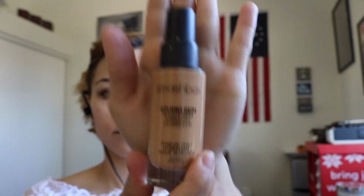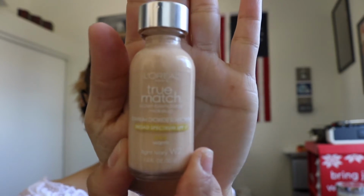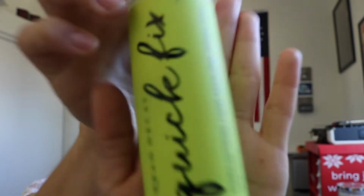For foundation today, I'm using the Smashbox Studio Skin Hydrating Foundation in 2.2 and the L'Oreal True Match in Light Ivory W2. But before that, I'm going to be using the Urban Decay Quick Fix Hydra-Charged Priming Spray. It's kind of a coconut water kind of spray. It just adds extra hydration because I have super dry skin. So that's what I'm going to use, and then I'm going to dot the foundation on my face, starting off with the Smashbox and then moving on to L'Oreal.